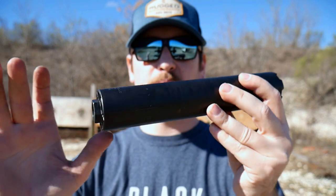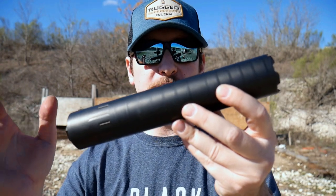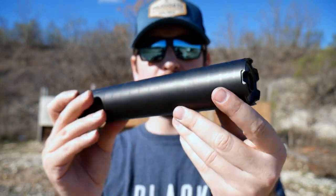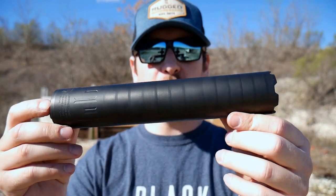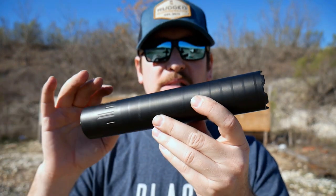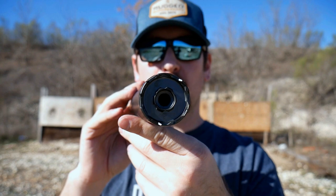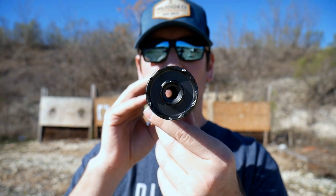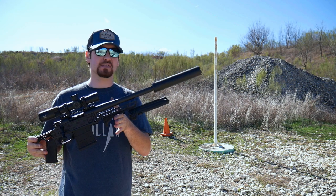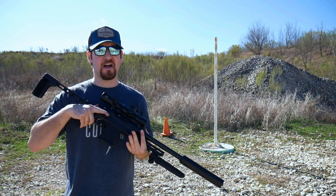So this is going to be an awesome pairing with 375 Raptor. However, there are other suppressors out there. SilencerCo Hybrid 46 — we've done some testing with that and it works great. Liberty Suppressors has the Goliath, which is a 458 SOCOM can but compatible. There are also ones from Bowers and others that will clear a 0.375 projectile. Realistically, any 308 can can be bored out to 375. The gas pressure is actually slightly lower, and it's just a 308 shooting a 375 bullet — so as long as the bore is large enough and the can is rated for 308, you're good to go on 375 Raptor. Pork Sword Pistol with a CGS Wizard Sleeve Suppressor, FS 1913 brace from SB Tactical, all chambered in 375 Raptor. Let's see how she shoots.